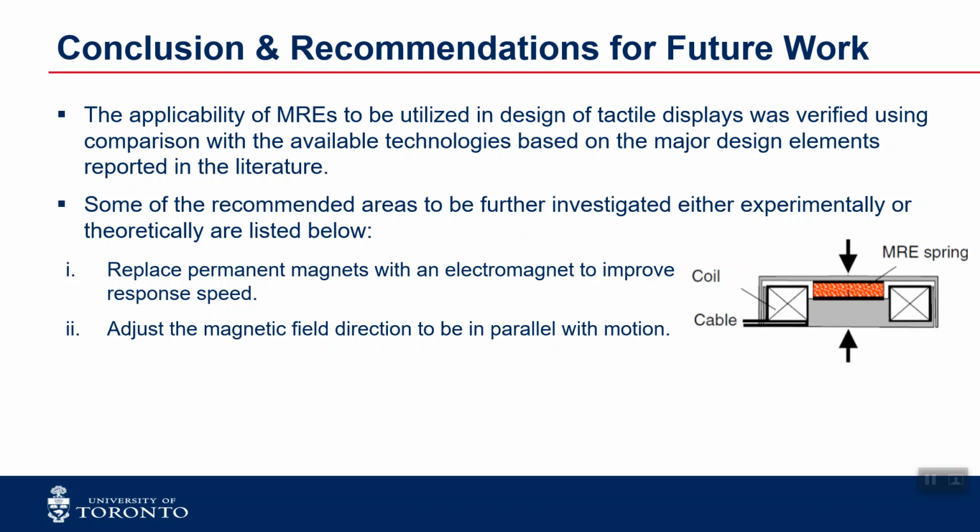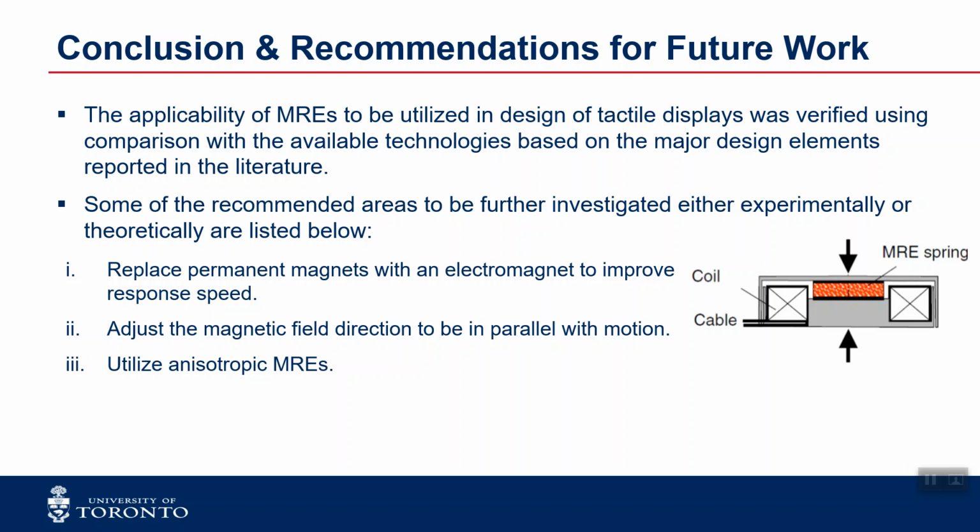We actually proposed this design previously. An adaptive MRE spring element was proposed. This is a cylindrical design. The coil is around the MRE, and the magnetic field intensity is in the direction of the motion. Much higher MR effect can be achieved with this design. The reference of this picture is available in the report.